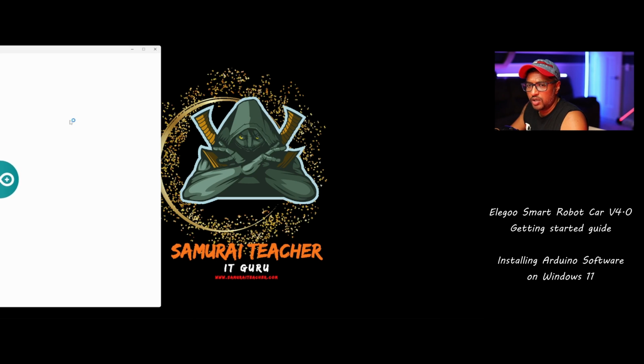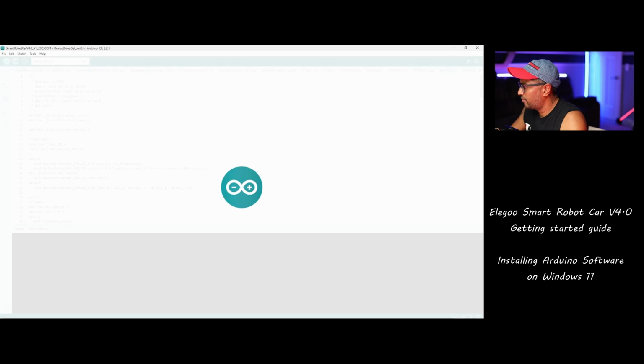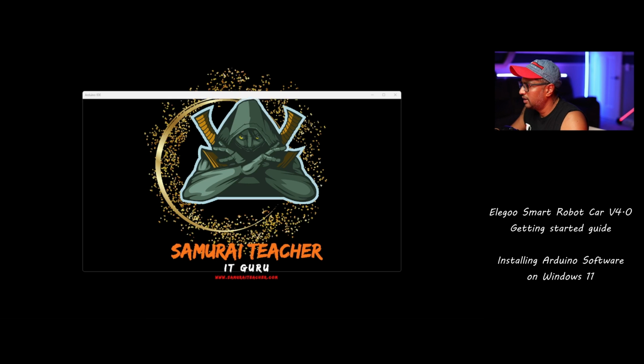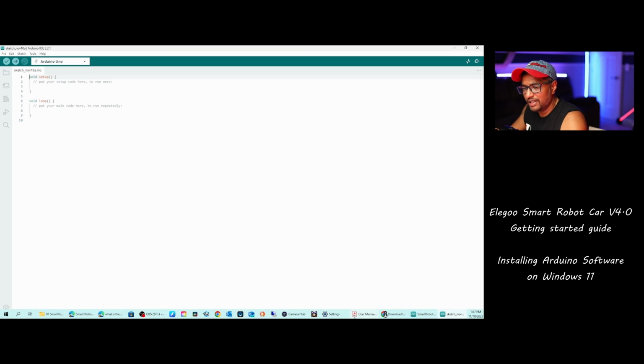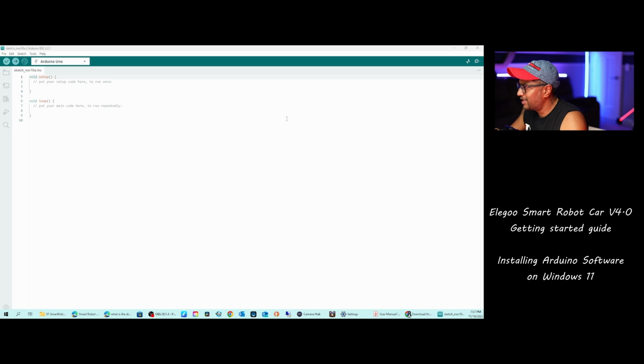Okay, so the software is going to load in a bit. The first time it's loading, it takes a few seconds. We just open. I'm going to use a new sketch because this is my old one, which is already built. Okay, so when you open it the first time, you will see it like this. You don't see anything in here. I'm going to close this one. So this is your first screen from Arduino when you open.